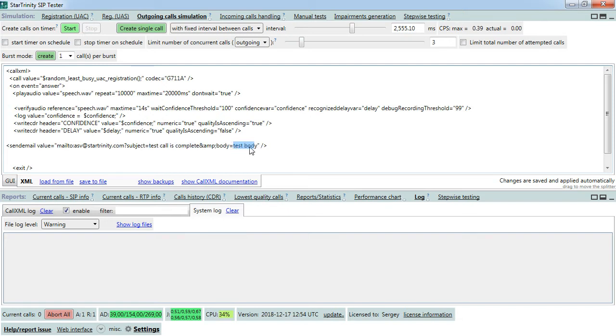Well, this is text of email and this is subject of email. Test call is complete. What do we need to send in email? For example, I want to send current client time. Client machine time now is. We need to know exact time of the call.